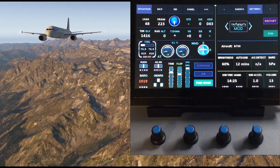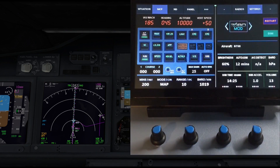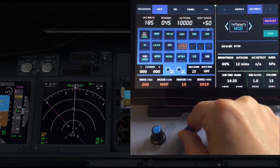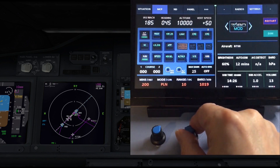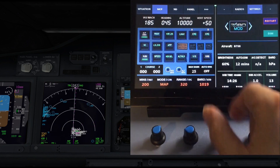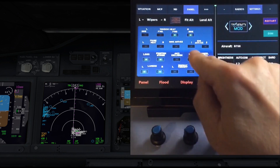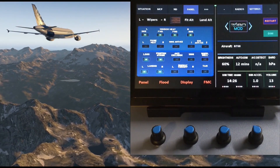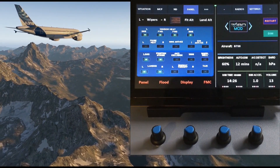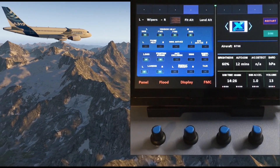You will find some small improvements here and there. For instance, with the increase in screen size, the autopilot page for the Zeebo has added the rotary controls to the navigation display. And in the panel page, we are able to squeeze in the switches for the window heat alongside ice protection. All the features that used to be in the 4.3-inch versions have been restored, and then some more, with a little help from our larger 7-inch display.